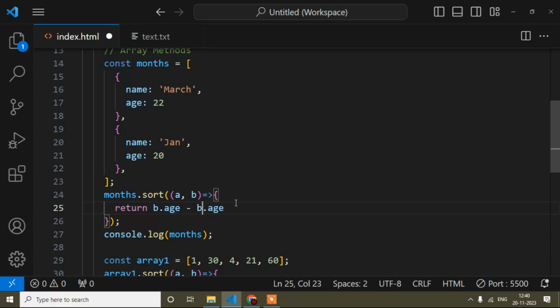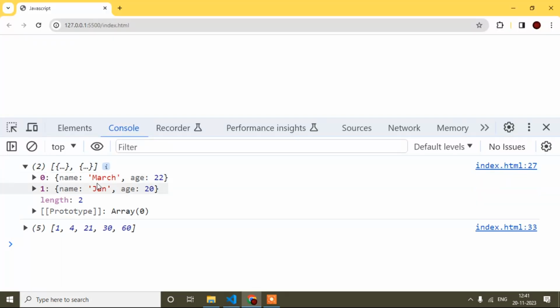Now another thing, I will keep it like this, and I want to sort based on name. So you are thinking I just have to change name here instead of age, and you are somehow right, so I will change here. Okay, now if I check, see it is not sorted, because when sorting based on name, first Jan should come, then March, but it is not sorting, right?